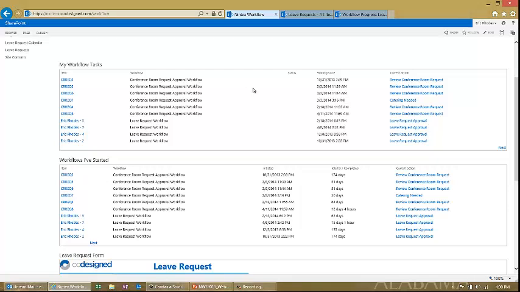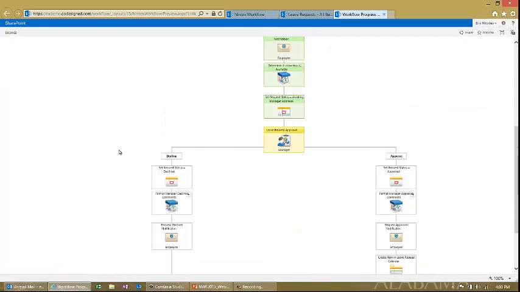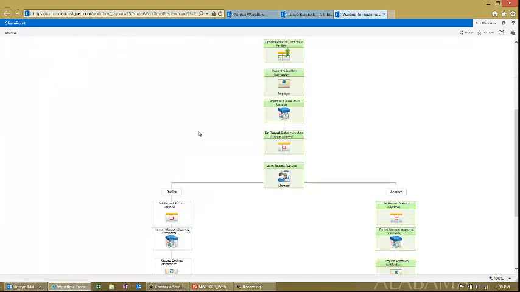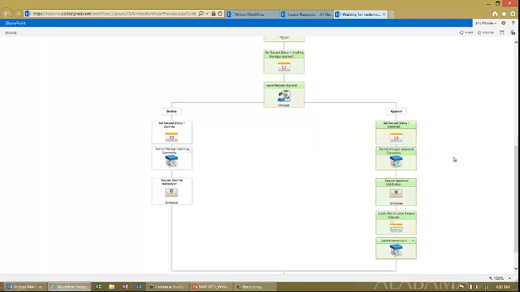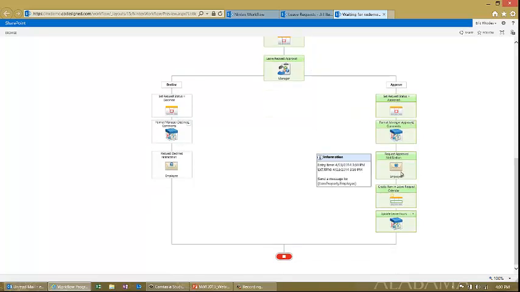If I go back to the workflow progress screen and click on refresh, you'll notice that once again this has changed. The leave request approval is marked as approved, so it goes down the approved branch. A couple more things happen here: a request approved notification is sent back to the employee, an item is added to the leave request calendar for this particular request, and then I'm interacting with another system here too to update the hours for the workflow.